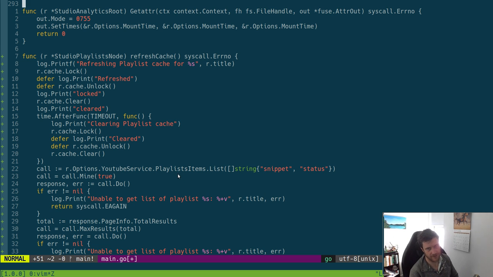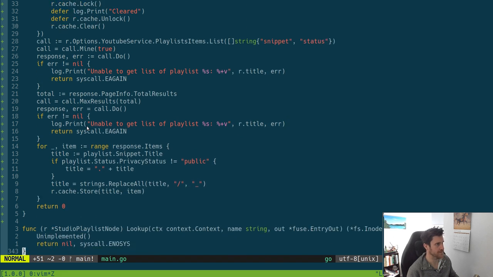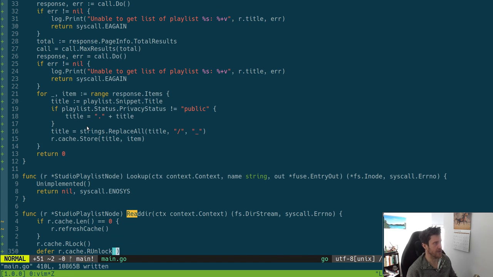Makes me wonder whether we can do a generic function that does essentially this, and you just pass it in which function you want to call, because this is the same as the other refresh cache, except for this is different, and the debug messages, but everything else is the same. I might just do that and do something like that as well. Cool. So I think that's that.